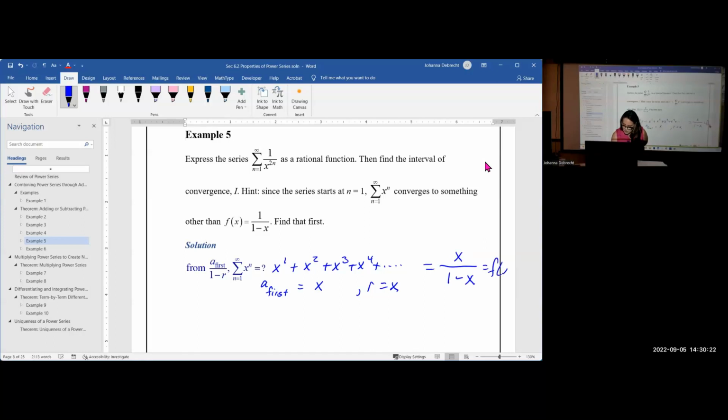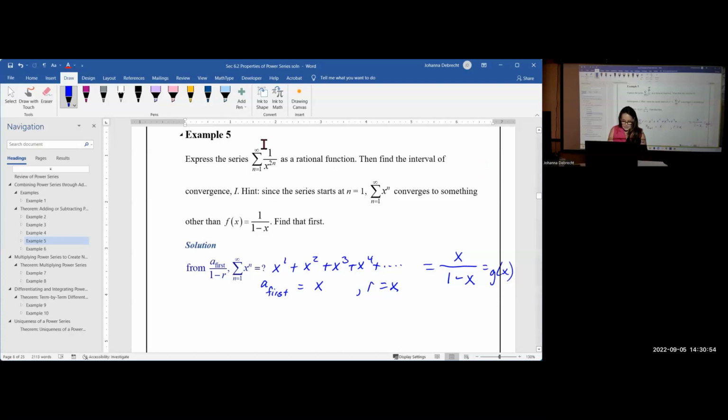So this is our new function, f of x. So this is going to be something different. So this is not the original. So maybe I shouldn't call this f, I'll call this g. Right? So this is a different function that the series converges to when it starts at 1. So you do need to make sure that you're comparing to the same type of series. So you want to generally have them starting at the same lower index of summation.